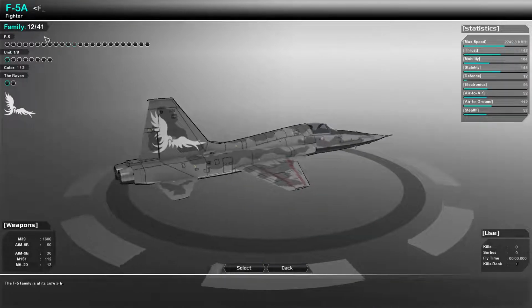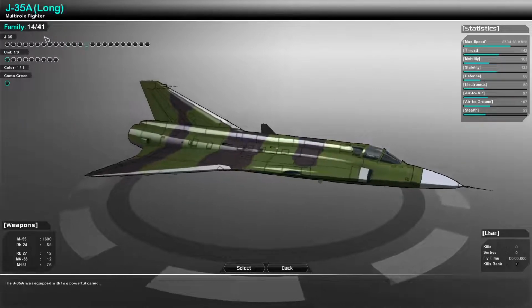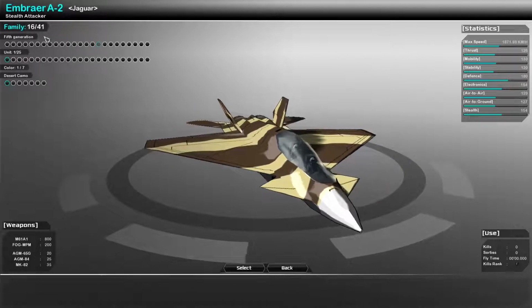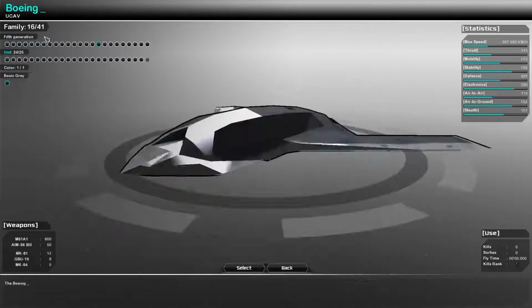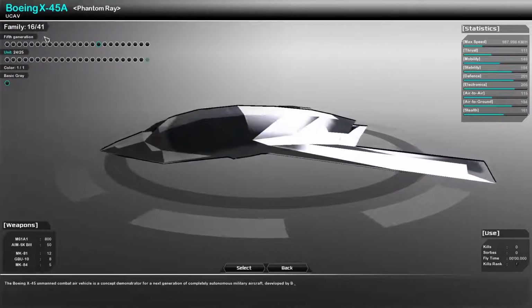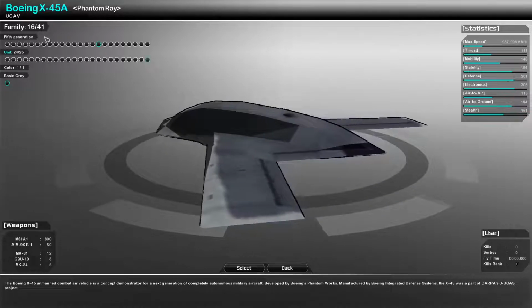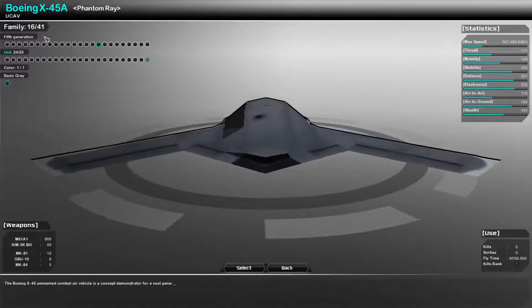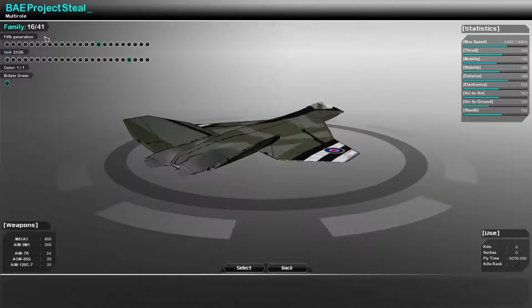Anyway. F4Z. Okay. Yeah, these are all... I'm pretty sure all of these are concept and fictional. Except for that one. Boeing X-45A. Yeah, that actually appeared in AC-7. Right. In a slightly modified form.